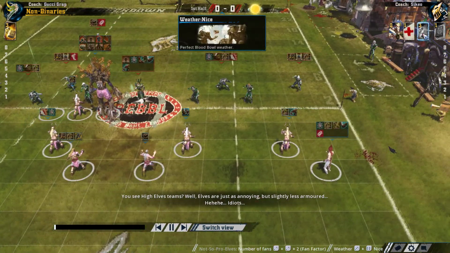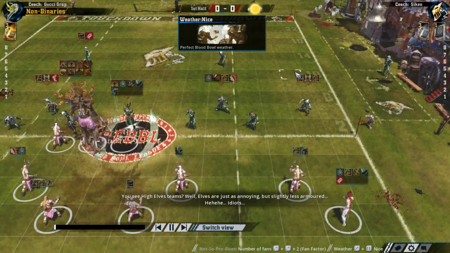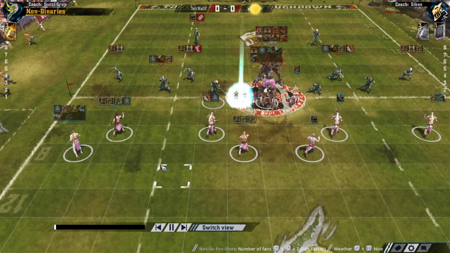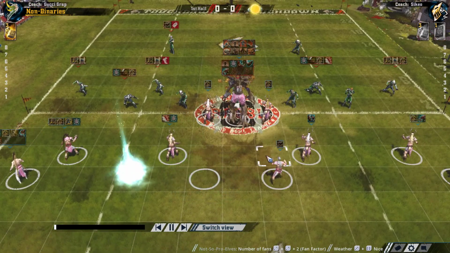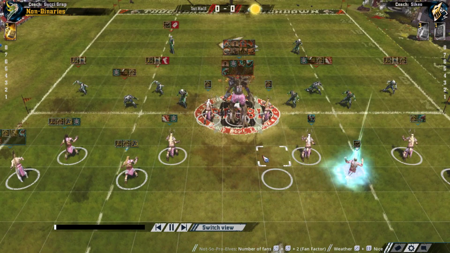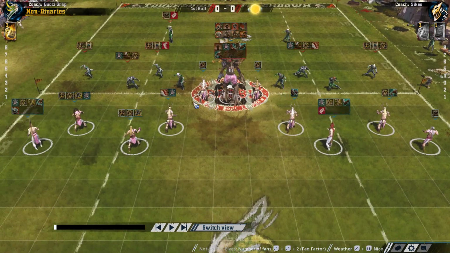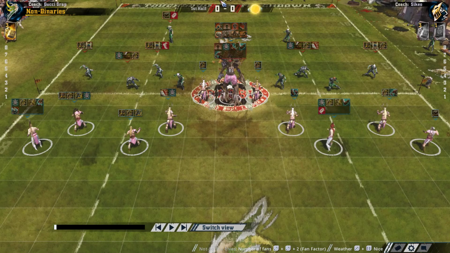So they have a wizard. That's the only inducement plus the star player. It's nice. Pretty standard games. So it looks like we're setting up with classic chevron defense, which is what I'd recommend for something like this. You want to protect the war dancers above the rest, probably, so they probably go there.